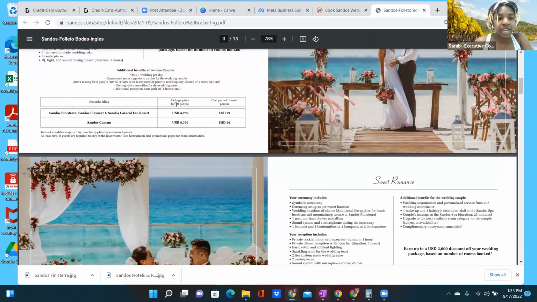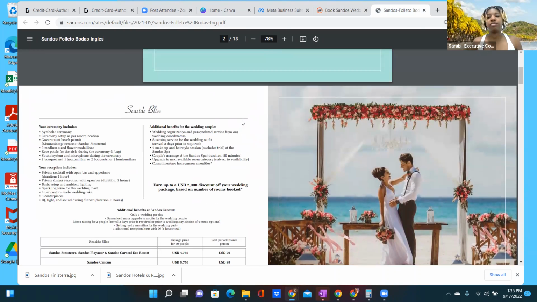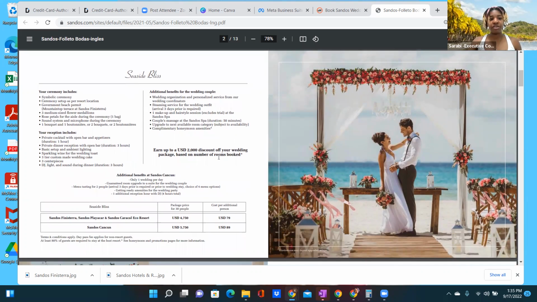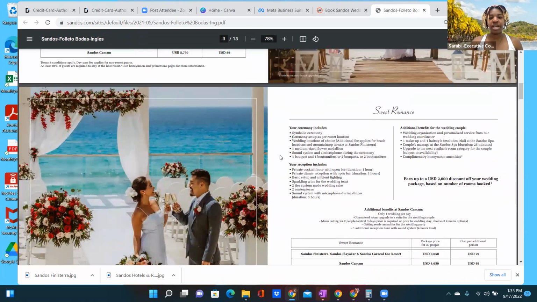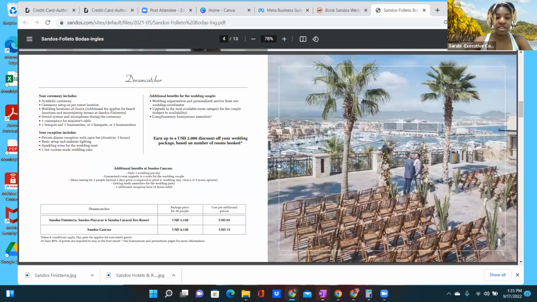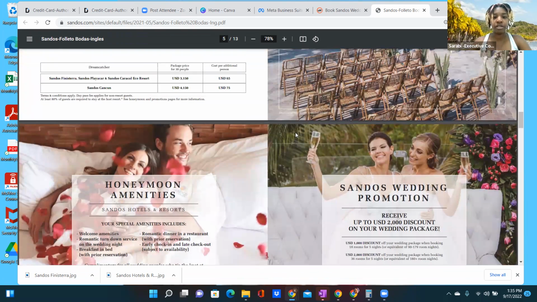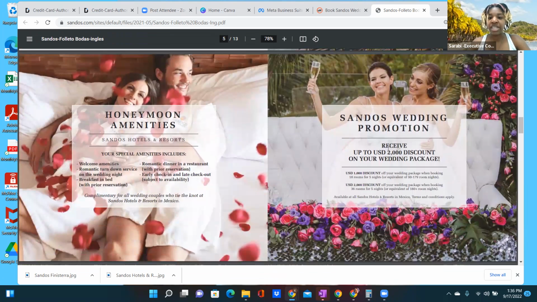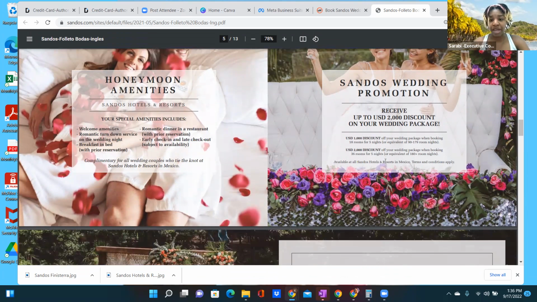Starting. And again, I'm not going to be putting price points on here just yet because when it comes to weddings and things like that, everything is going to be different, right? There's going to be a certain amount of guests. It might be smaller, it might be larger. And depending on what the actual hotel considers a group or a wedding package, it might vary. So that's why I'm not going to include the different price points on there. But it does have promotions and amenities that I can highlight as well when I'm making my ad.